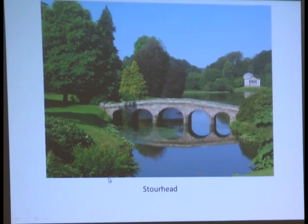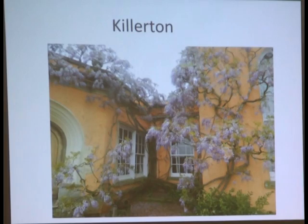So that's, now, this is Stourhead. I've been to it before. If I hadn't been to it before, I would have done it on this trip. This is the best English landscape. An English landscape garden has buildings and views, and it's all landscape with trees and shrubs. It's not about flowers, but this has beautiful rhododendrons. In May, it would have been worth the trip. I had been there, and so I was trying to get as many gardens I hadn't seen in my lifetime in, and I didn't. If you ever did go, I highly recommend it.